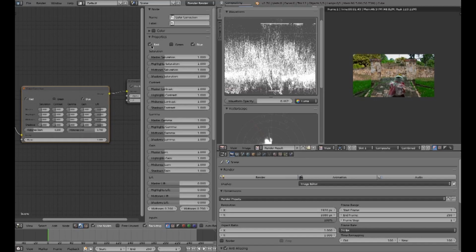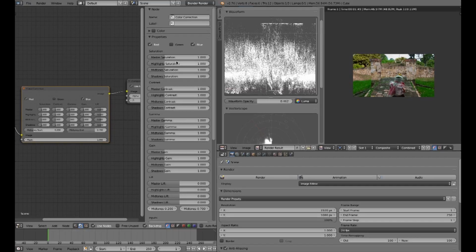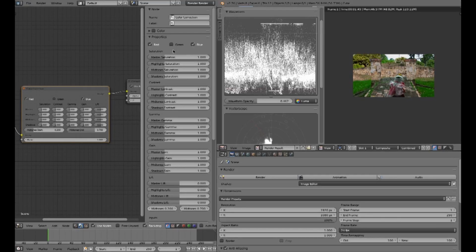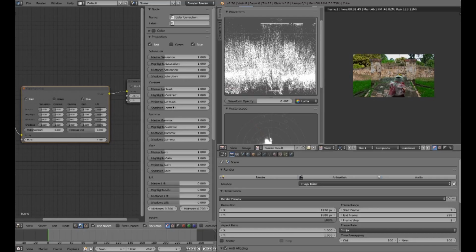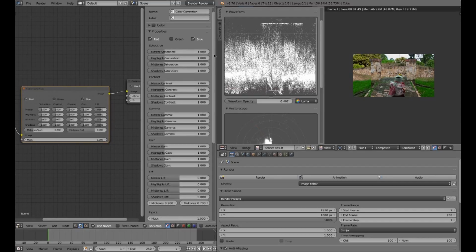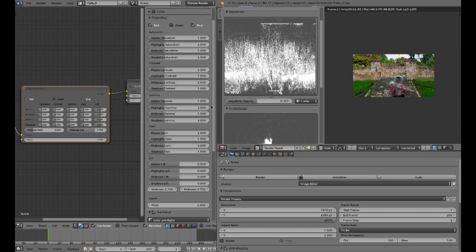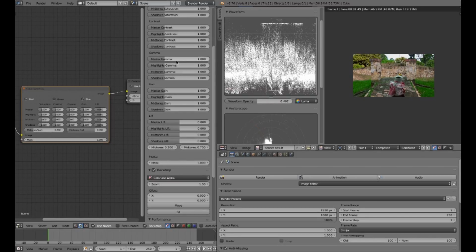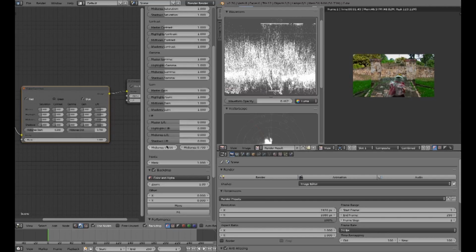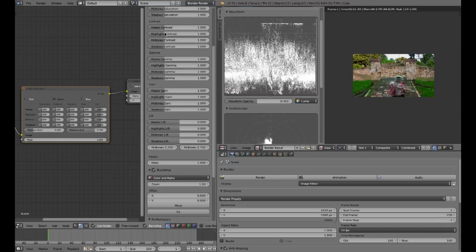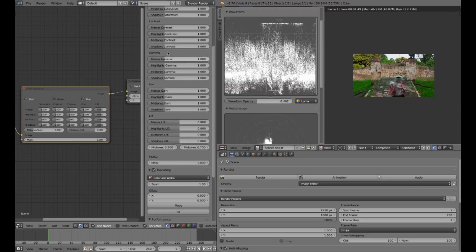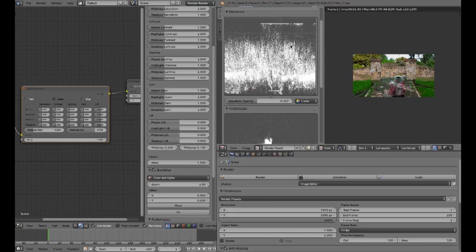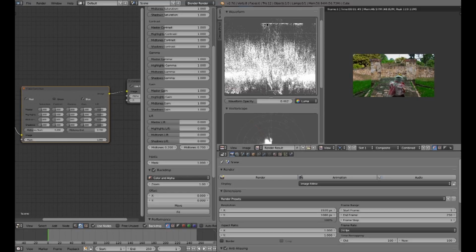Just like on the saturation value and hue node, the saturation will change the saturation. Contrast will also be like the contrast and brightness node, changing those. But the difference here is we have three possibilities for changing the gamma, gain and lift. Gamma is to do with all the grays. Gain is to do with your highlights. And your lift is to do with your shadows.